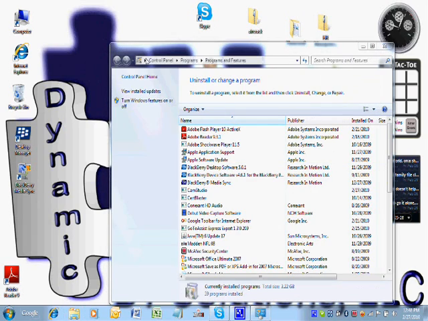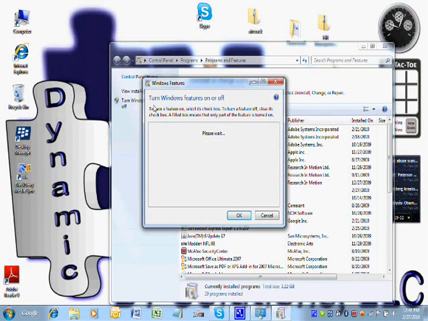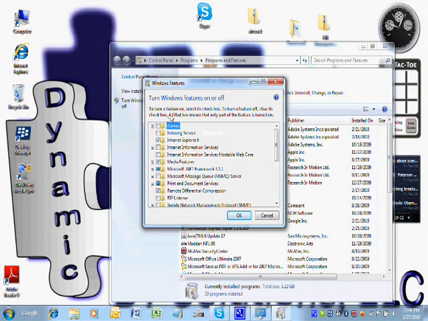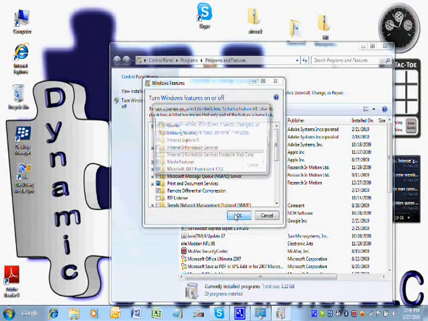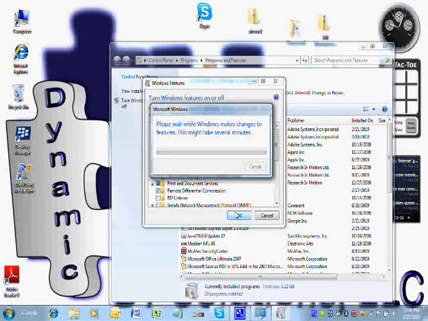Then we would follow the same process to go in here and turn these features on if perhaps they become disabled. And just as a little tip for you, if you get the business or professional edition of Vista or Windows 7, this box will automatically be unchecked, and you'll have to go in here and check it if you want access to those. So same deal here, we want to check the box and say OK. Again, it says it can take up to several minutes to make the changes.